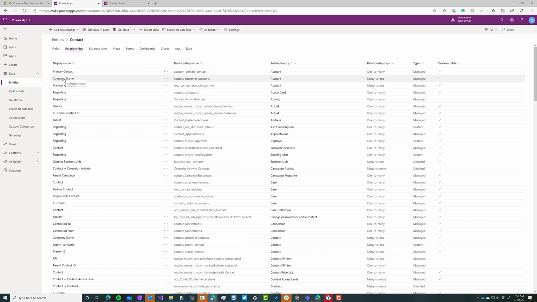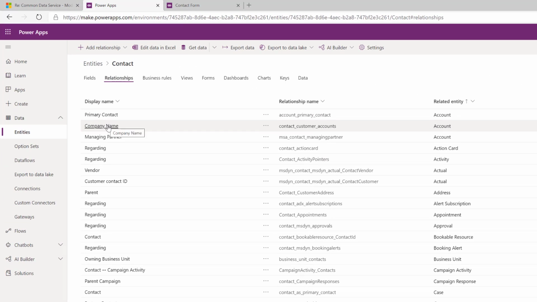There's also a one-to-many contact to account relationship for the primary contact. So let's look at the company name relationship. It's one company to multiple contacts. A one-to-many relationship basically puts, I think of the one side and the many side. So there's one account, multiple contacts. If I go to an account and look at the related contacts grid, I will see all the related contacts. If I go to the contact, I'll see a lookup that says company name that refers back to the company. That's the standard way it works, and it makes sense.